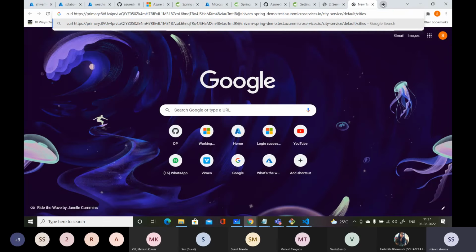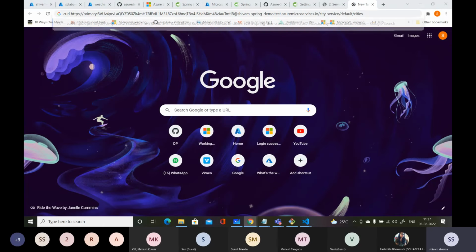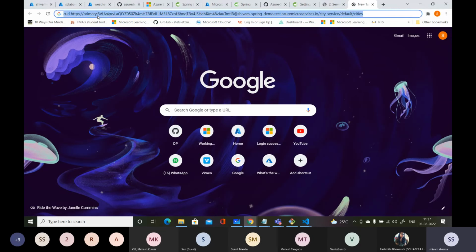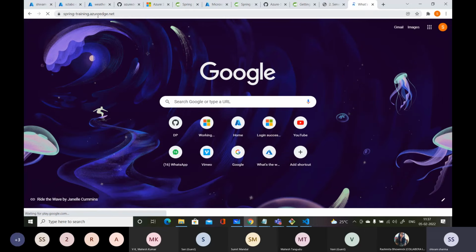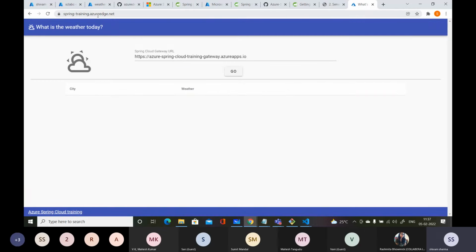This is one front end which is hosted by Microsoft itself, and it's basically a static website in a storage account. You must be aware that in an Azure Storage Account you can have a static website, and if you want to improve the performance, you can enable a CDN endpoint for the storage account, and it becomes a proper high-performance static website. So this blue website which you see is in the storage account right now.